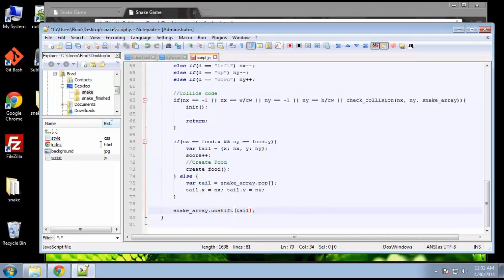Now to create the rest of the squares inside of the snake, we're going to create a for loop.